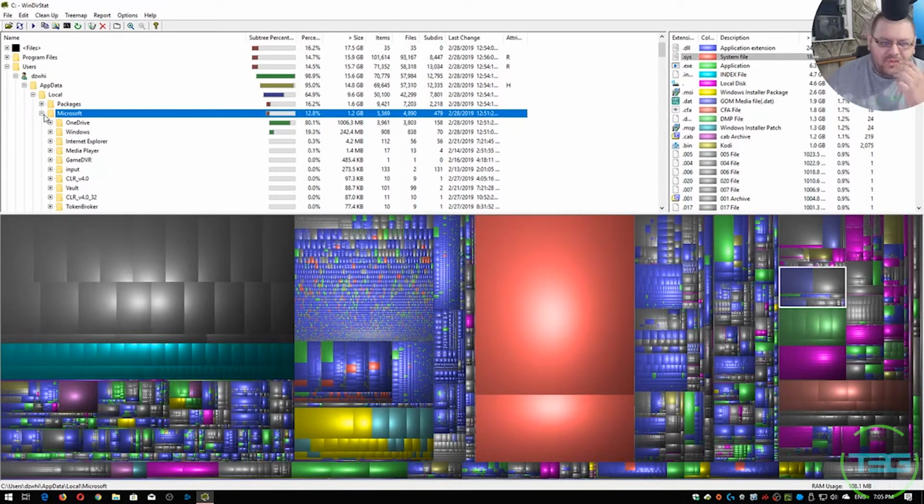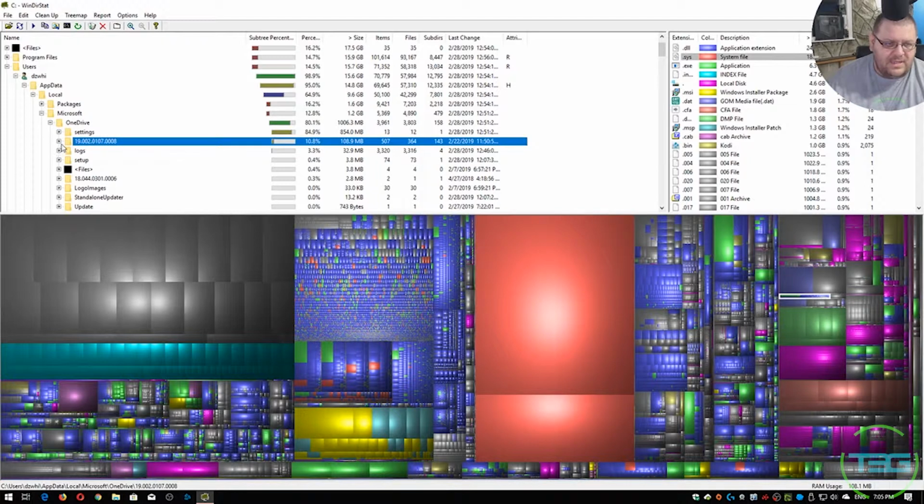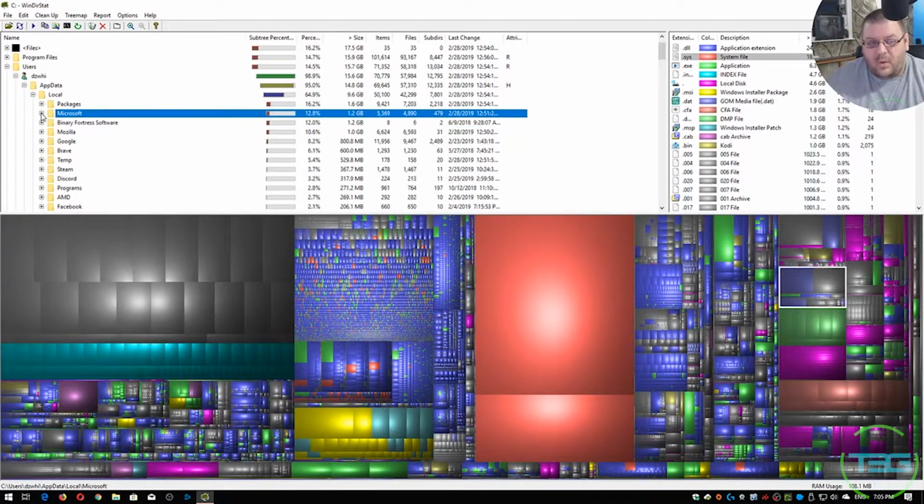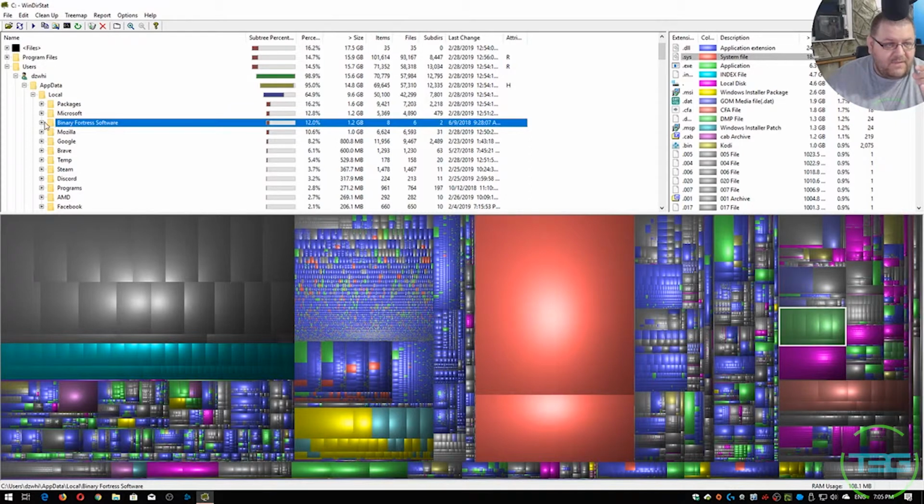Looks like we've got about 1,000 gigabytes in OneDrive. What is it at? Settings, 800 in settings. Yeah, that's probably, I don't know what that is. It's supposed to be an IP address. That doesn't look like an IP address. Whatever, maybe a version number. Regardless, I don't know what those things do, so so far we've given up about 4 gigs. Binary Fortress Software. Oh, DisplayFusion. Yeah, I'm going to leave that alone because I like my DisplayFusion. That's probably cache files and things like that from that program. It switches my backgrounds and gives me double taskbars.